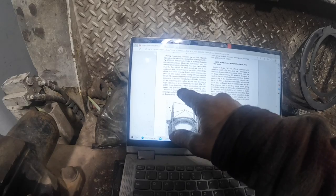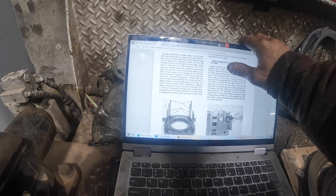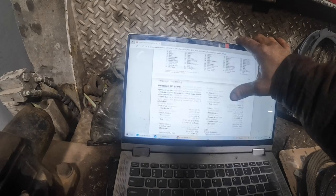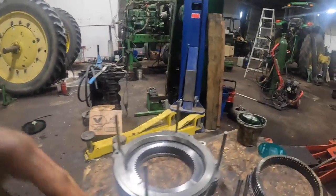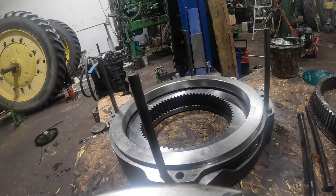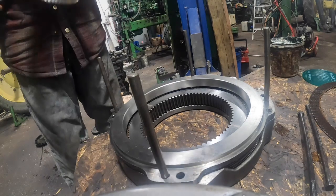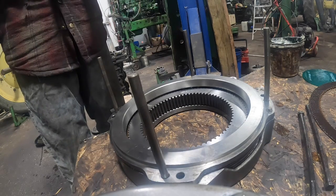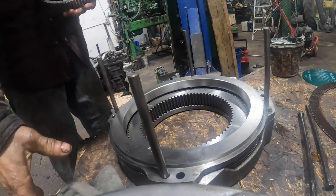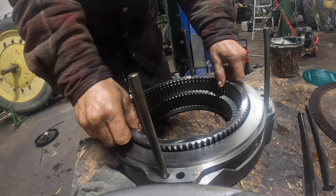Install B2 planet ring gear 14 and planetary assembly 26. Planet ring gear 14, which is going to be this one right here. And then they want you to put the planetary itself in. Okay, is there a stepped side to it or anything like that? Okay. Okay, so that's what they want there.